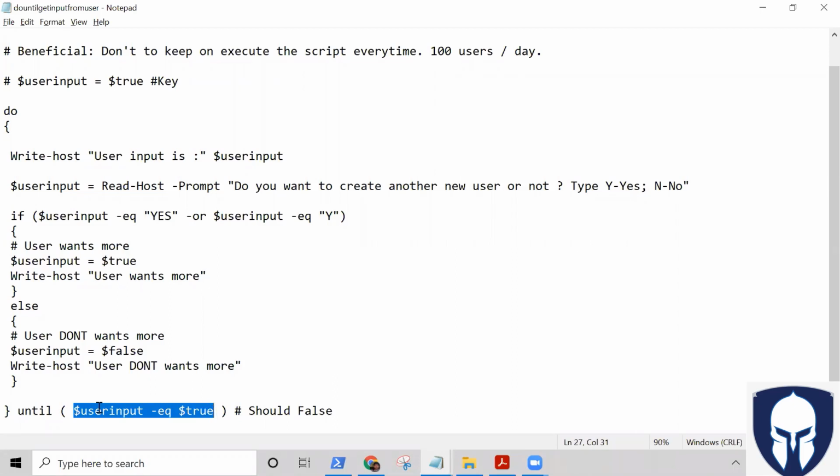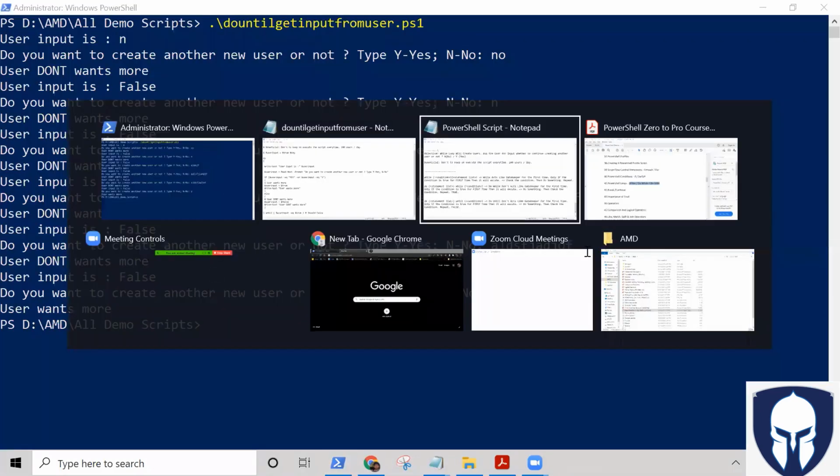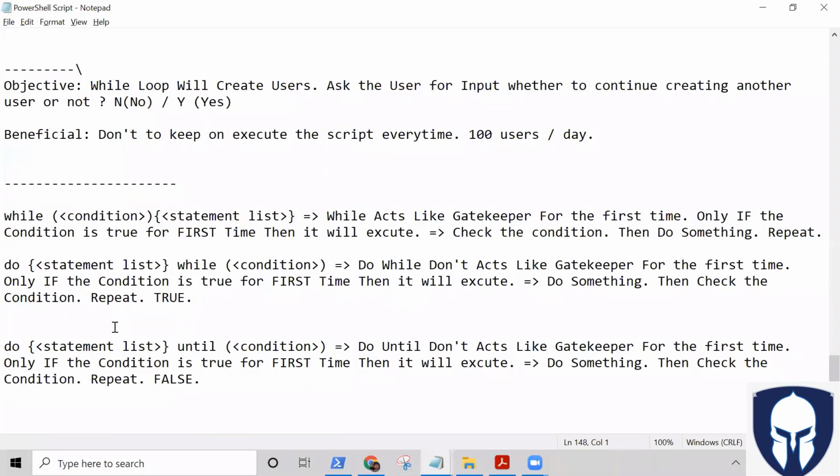Basically, what while and do while will do is, if this is true, it will go on and execute, and until, if it is true, it will come out, okay. So it should be false to go ahead. I know this will be confusing, so I usually suggest, do not use this at all, okay.